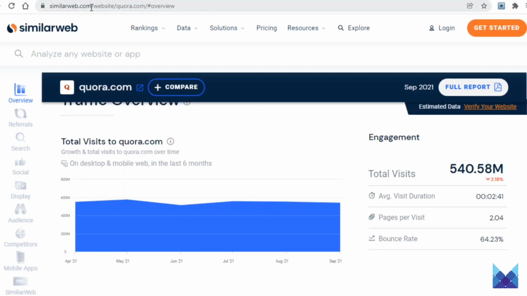And if you come over to a site called SimilarWeb.com, you will be able to observe exact statistics on Quora's popularity. As you can see, Quora has been visited by over 500 million people in the past month. This just goes to demonstrate how popular the website is, and this is of course important for me to mention because a website's popularity will literally impact the amount of money you will be able to make through the website when using it as a traffic source.